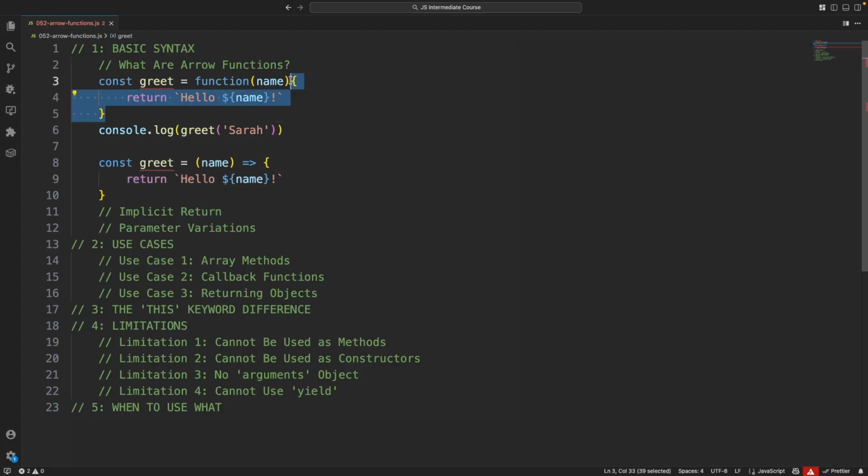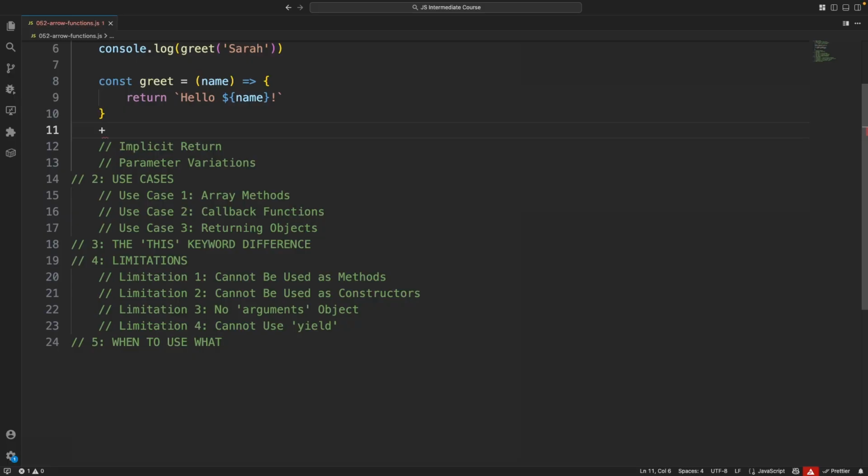This is the arrow function without the function keyword. We remove the function keyword and add an arrow between the parameters and the function body. This was the function body, this was the arrow, and this is your parameter. So already it looks cleaner, right?